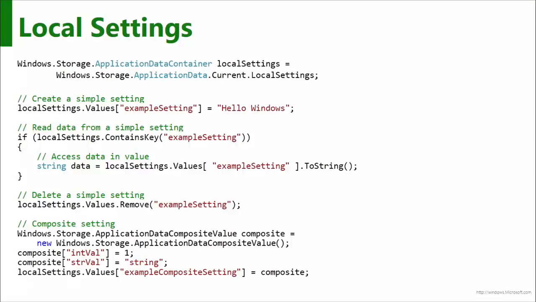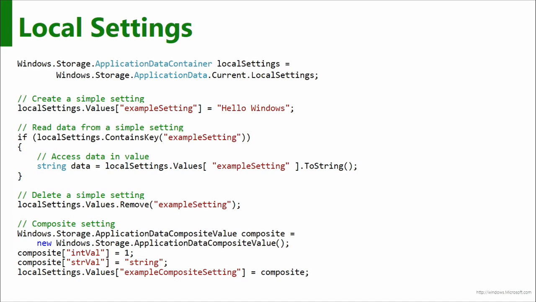I could access folders, but I also had this idea of settings. Yep. So both the local folder and the roaming folder have this file-based storage, but both of them also have a settings dictionary, which is just a string object dictionary. I was trying to say object. We say object, but sure, it has to be serializable. Something that's serializable to a string, effectively. So the object needs to be serializable.